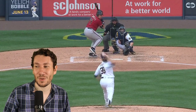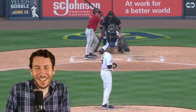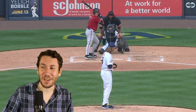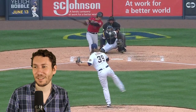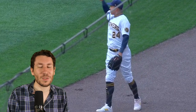I mean, this is so good. Look at this. It starts away and comes back in. Just a little subtlety. It's so good. Okay, so now, setting that first pitch away, Corbin Burnes is able to go up and in now. Beautiful. Use both sides of the plate. And that's an excellent pitch. That's an out every time if they swing in contact. Like, that is perfect. Down and away, up and in, using both sides of the plate.